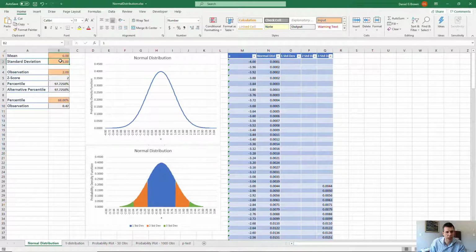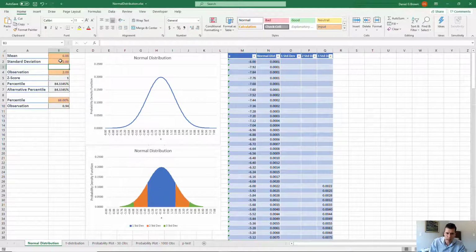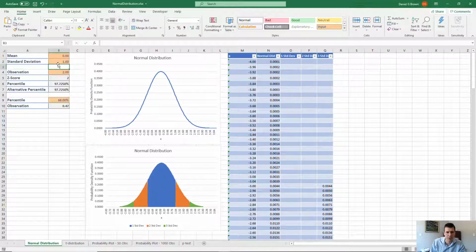We could change the standard deviation to 2. And pretty much nothing changes. You saw that the height of the distribution changed a little bit. But actually what happened was the width of the distribution is very different. Our x values have changed. Still centered at 0, but now it should be a little wider. So if we look here, -8 up to +8, -4 up to +4. So a larger standard deviation makes this wider. It always looks the same, but it makes it wider.